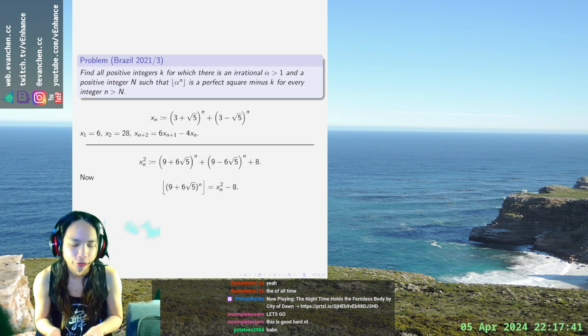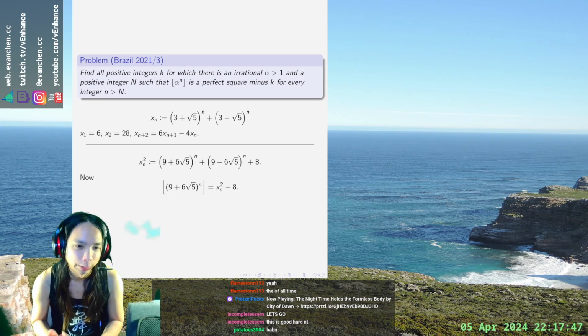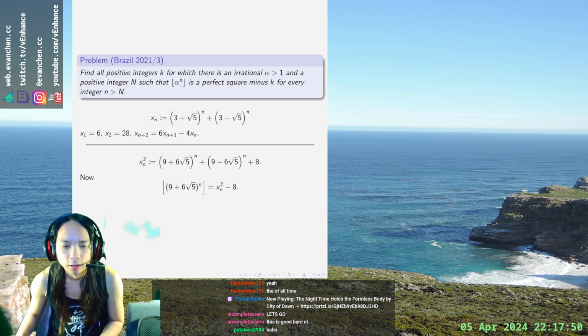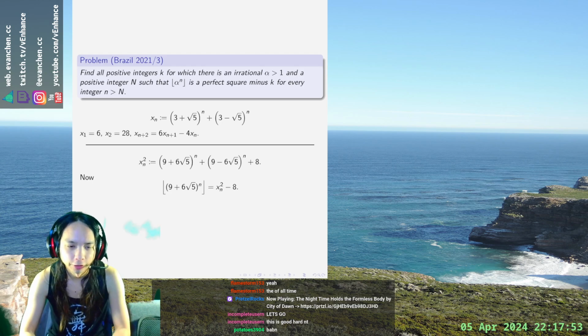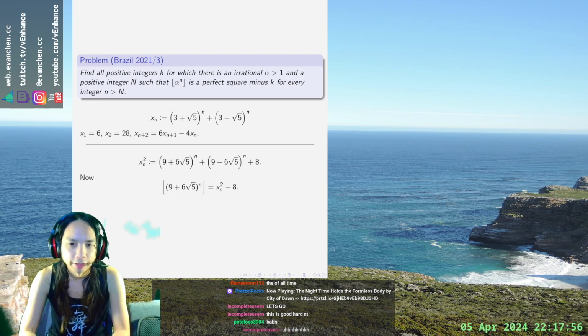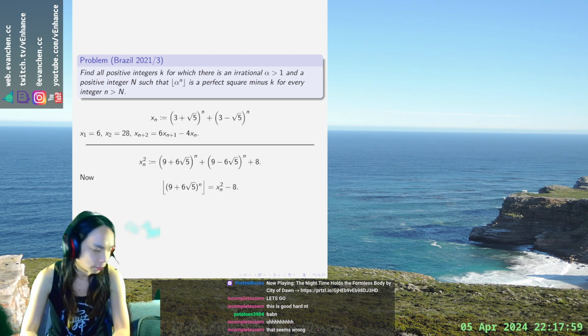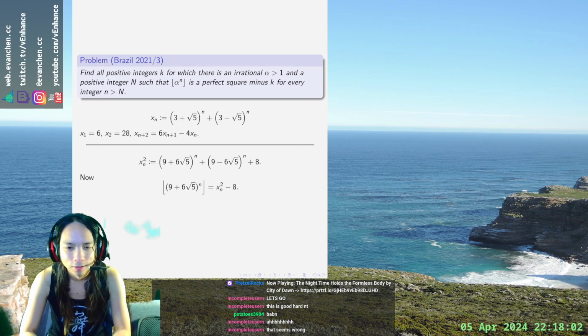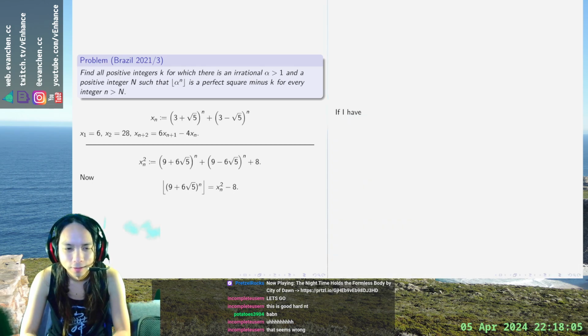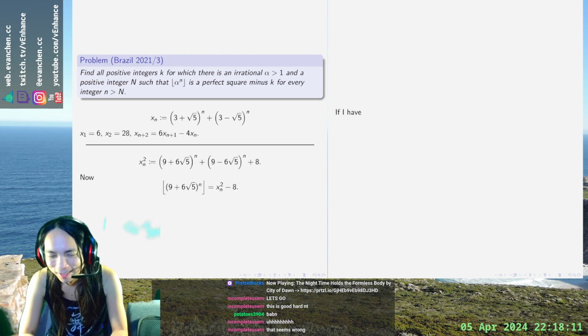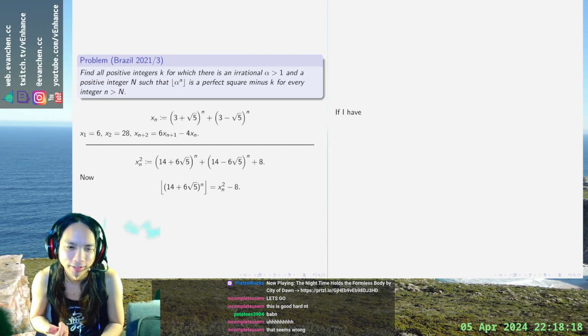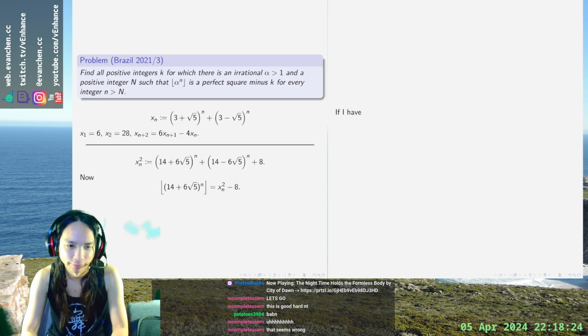And you can imagine in general this will do. I can build a lot of things this way, I think. I feel like I should just be able to build a lot of examples of this shape. So in general, if I generalize this as much as I can, what's the procedure? That seems wrong. What did I mess up? Sorry, not 9, 14. But the thing is, the problem doesn't care what the value of alpha is. It cares that I have some value. Also just for completeness, x0 is like 2.